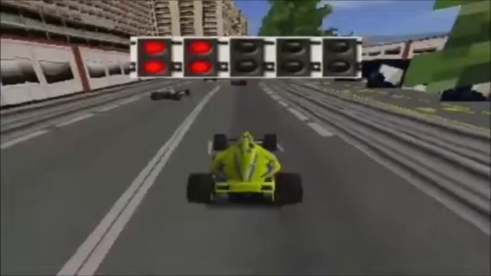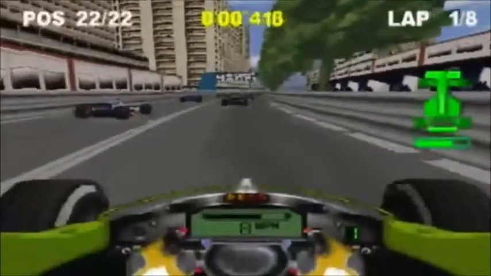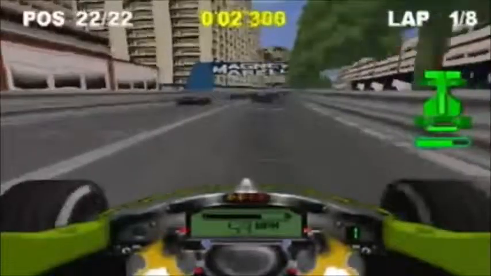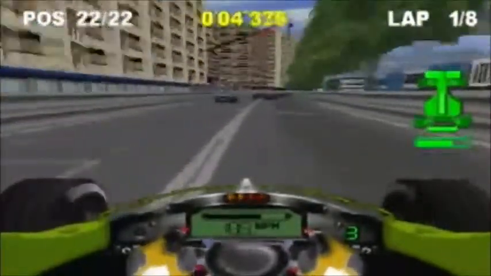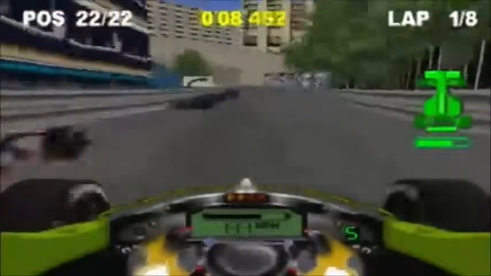So I thought I'd give it the benefit of the doubt and try Monaco. I mean, after all, this is Monaco Grand Prix. Surely this must be the best looking track in the game, right? No, of course not. So already the car handles awful coming off the line. You've got to hold the D-pad all the way down to turn more than 20 degrees. That was my initial complaint of this.